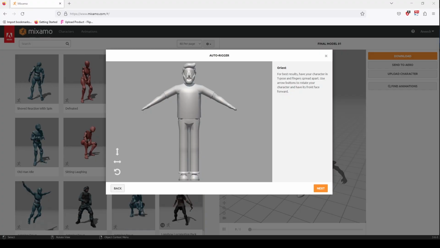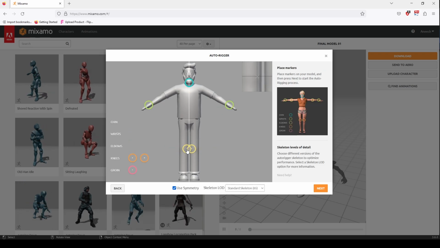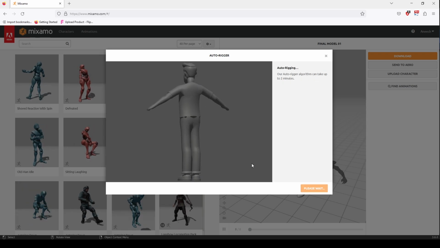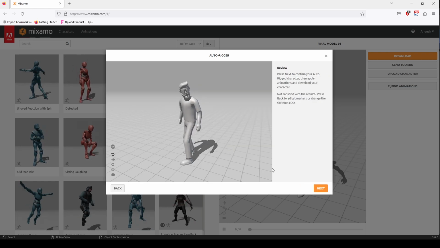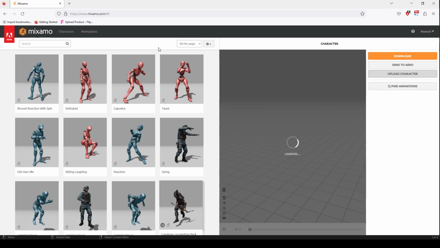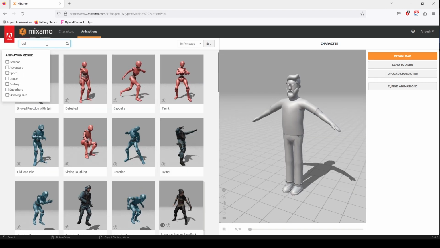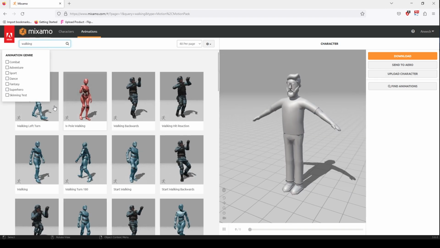For rigging and animation, I will be using Mixamo. But you can rig it with the Rigify add-on. Actually, Mixamo can easily generate a good rig for the model, which you can animate in Blender if you want. Mixamo is simple, just upload your model, place the markers where they belong, and hit Next to start processing the rig for you. When it's done, click on Next, and now you can choose whatever animations they have on their website. I will choose this walking animation.